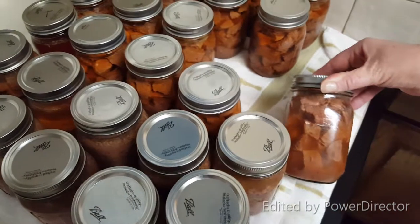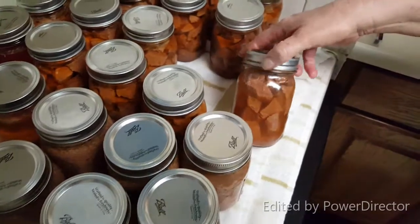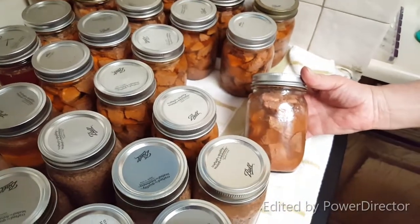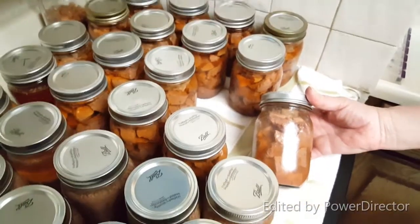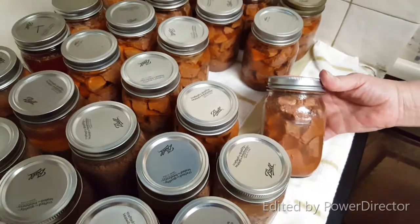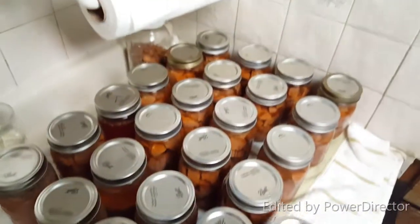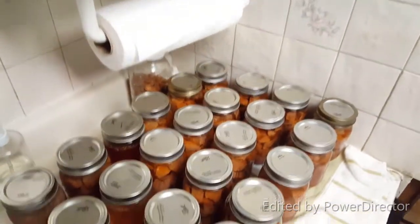One little secret I found out: to make meat look like that, you have to get a big old slab of chuck or whatever, cut it down, and cut all the fat out. We went to Costco and talked to the butcher, and we ended up buying 28 pounds of beef, all cubed up. He said there's filet in there and all kinds of different meats. We just literally came back and canned it because all the work was already done, and it was about 80 cents cheaper per pound. We got a number of these all ready to go in case things go sideways and the zombies come after us.